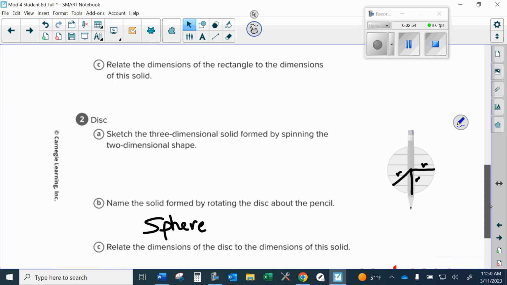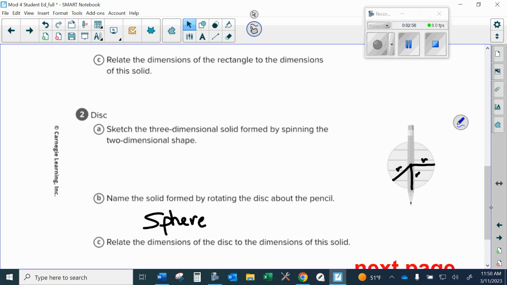Okay. Down here, what is it when I take a disc? So this is solid all the way through. A disc, and spin it. It creates a sphere. Okay. You might think it's basic or not, and that's fine. Hopefully you do find it basic, but these questions are actually on the DCAS. They're going to have 1 or 2 of them.